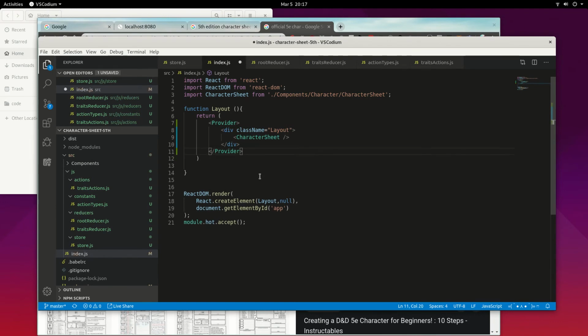And we also want to pass in our store as well.